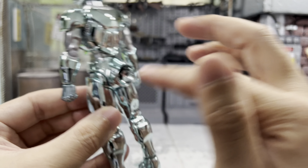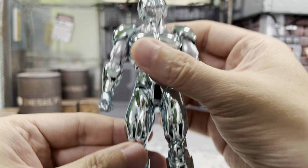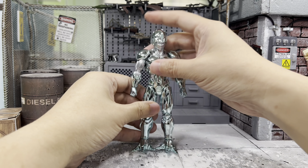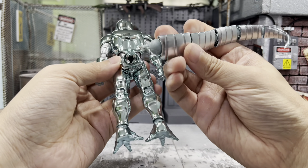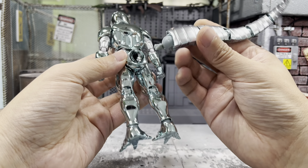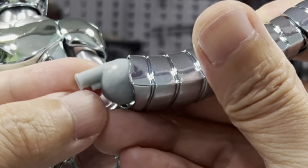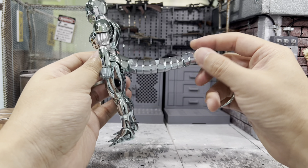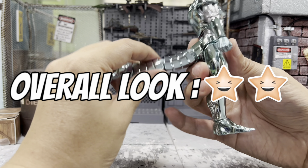You can see they actually put a different material here, and even the arms are very nice. I haven't put the tail on yet, and that's why you can see a hole there. This is really, really nice — just unfortunate that it is very light. A little bit disappointed, but I think that's still okay. Let's put on his tail. There are directions on how to put it on. You can see the hole here and there are some points at the lower end. So this is how you put it in. Very fitting. The tail does have articulation as well. This looks much better with the tail on.